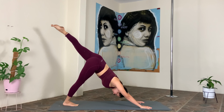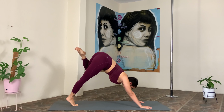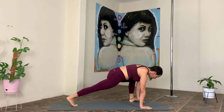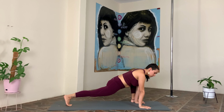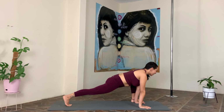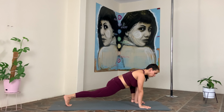three-legged down dog. Come high onto the ball of the foot, start to step your left foot to the outer edge of your left hand at the top of the mat. Hands are underneath the shoulders, use your props if you need to, reach your right heel back. Really engage through the back thigh, eye gaze and collarbones forward. Make sure your right hand is stacked underneath your right shoulder.